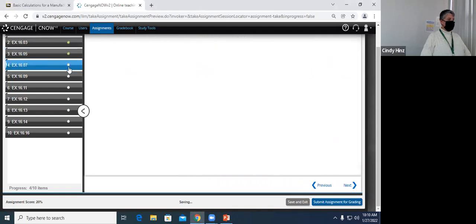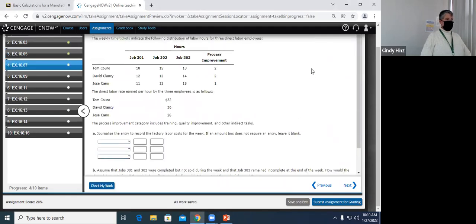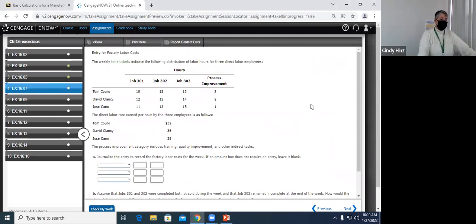Okay, let's keep going. So we're moving away from direct materials and now talking about direct labor in our next exercise. So direct labor means it can be traced to a specific product or batch of products. We discussed last week when we talked about what overhead is, that overhead probably does include some labor, and that would be indirect labor. I had mentioned that on someone's time card, they may even be keeping track, either by scanning a barcode for the job that they're working on as they move from job to job.